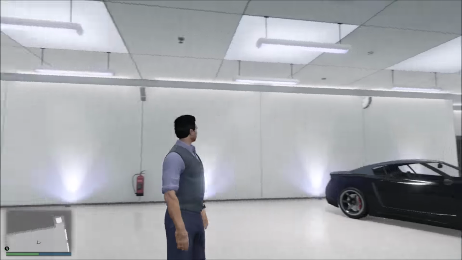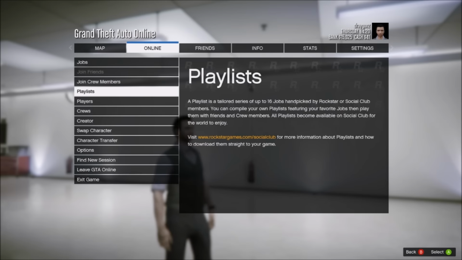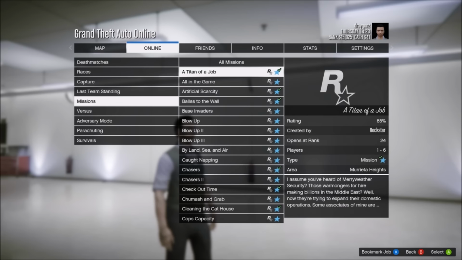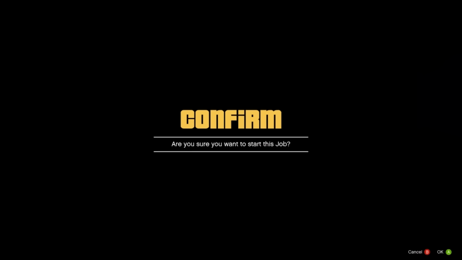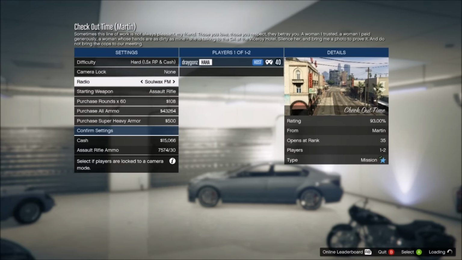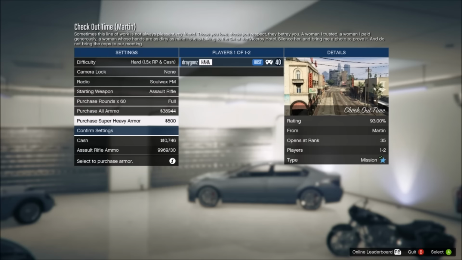So first, what you're going to want to do is go onto your start menu. Go down to jobs, I just went past it, play job, Rockstar created, missions, and the one at checkout time. Now, in this mission, you've got to take out the witness for Martin, and it opens at rank 35, so you have to be level 35 to unlock this mission.